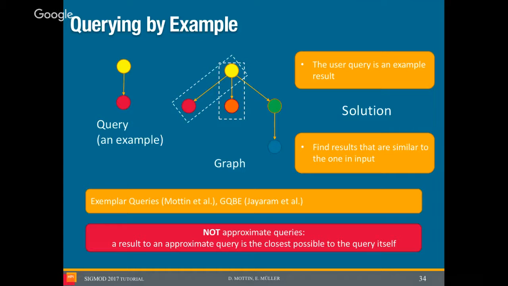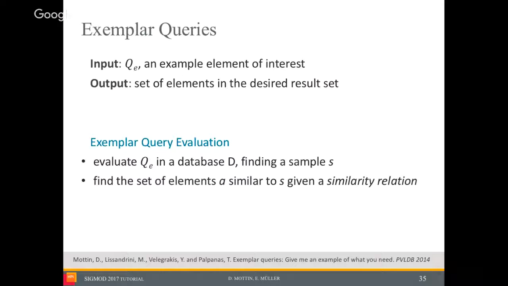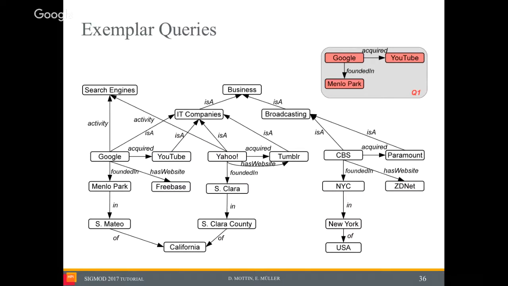This is an amazing area of research right now. So exemplar queries is just this. The user provides this example. You match this example in the graph. I can show you with this picture. So what can you do here?